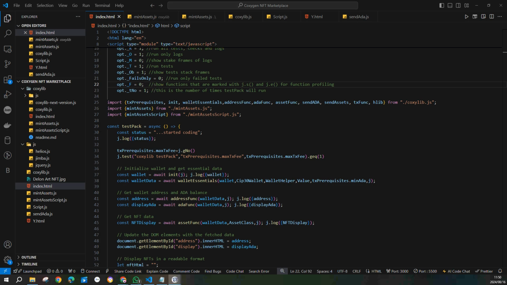I can share my screen. We go through it together. jQuery is there. The Helios is there. The Chimba is there. Right, the mint assets script.